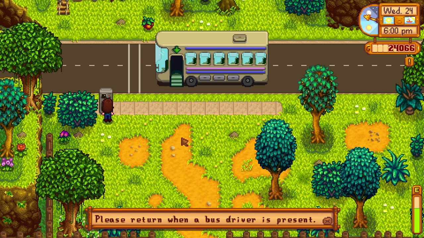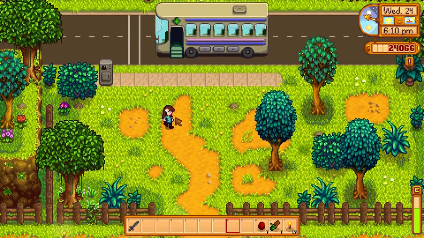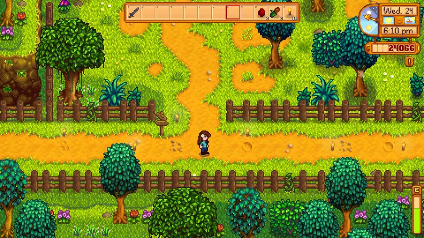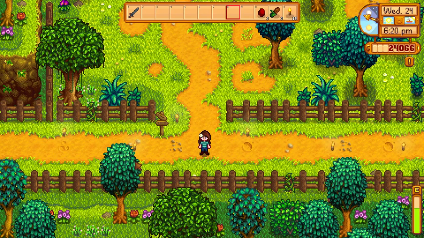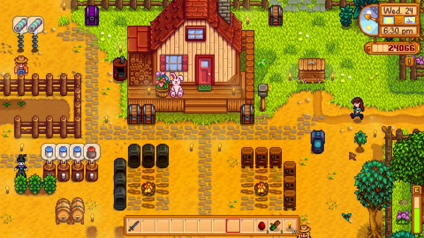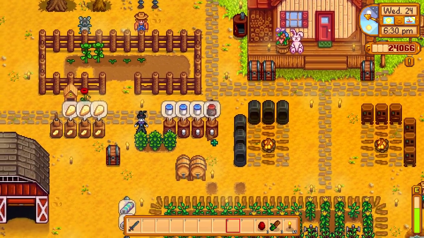Please return when a bus driver is present. Oh no, did we miss the bus? Oh, Pam must not be in to drive the bus. All that time spent trying to find a gift for Willie, and we actually missed the bus. How fitting is that? Well, I guess we're going to have to set up at the bus stop bright and early tomorrow, and we'll make sure that Jess makes it to the Calico Desert in time.